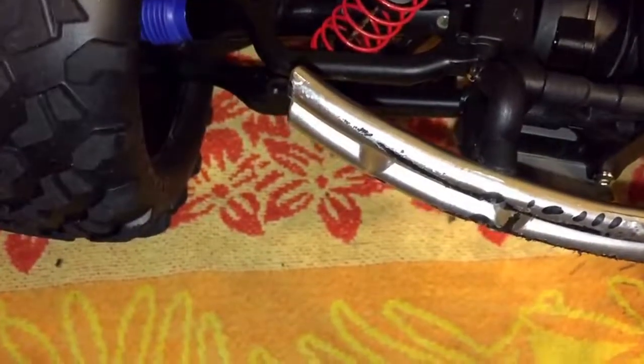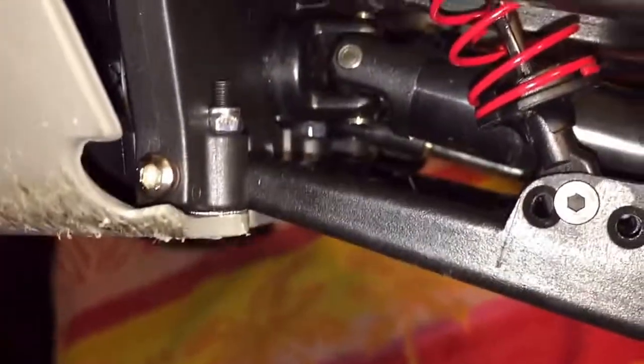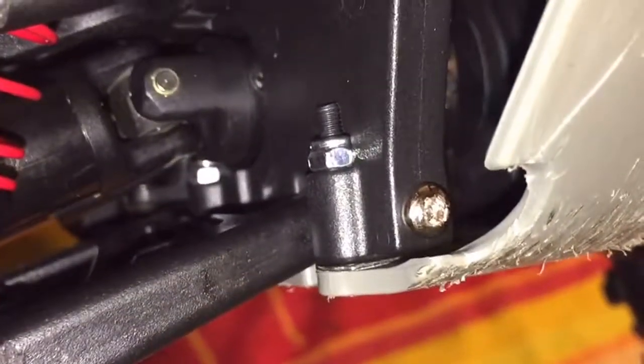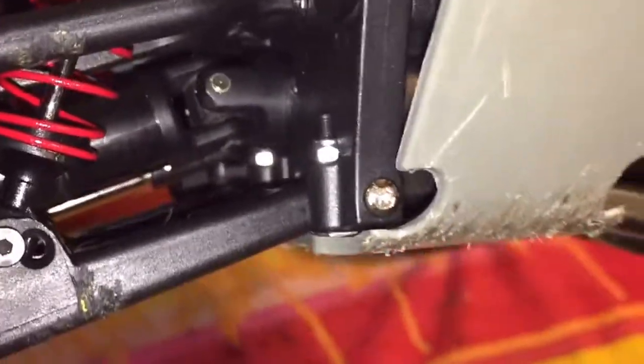The RPMs come with the aftermarket screws. It's those bottom screws right there. You guys can see right there, and that side there. They have those little nuts on the end right there.